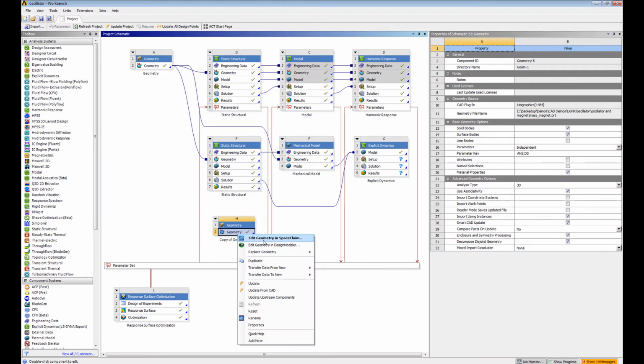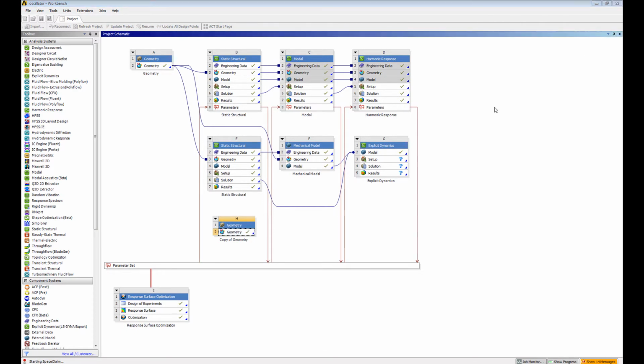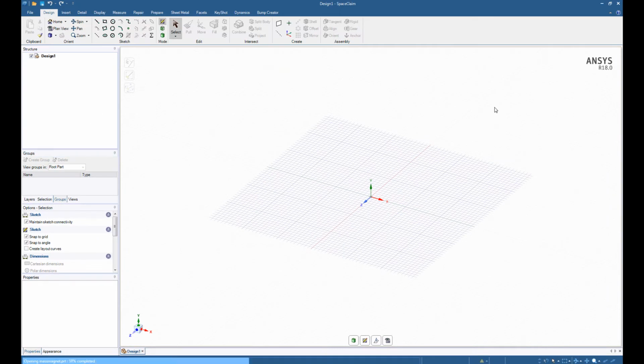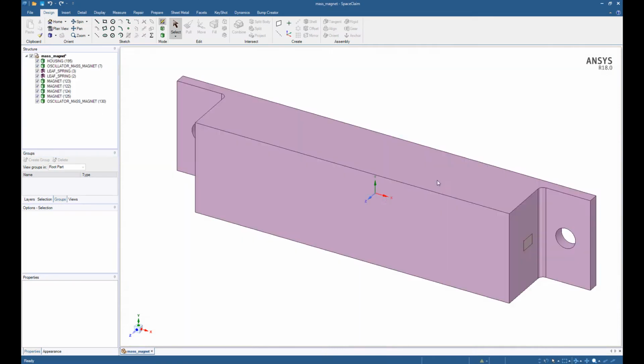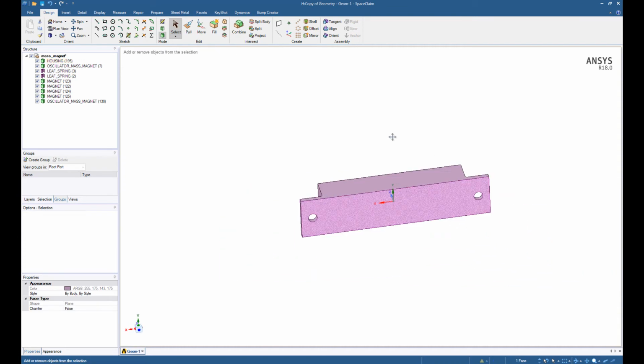and I'll edit it. SpaceClaim is the ANSYS Direct CAD modeler. And all I'm using it for here is to create a large mass on the bottom of this device.